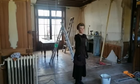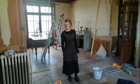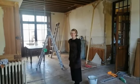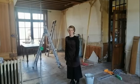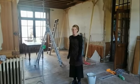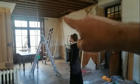So what's the job, Miss Anna? Health and safety at work. What have we got? We're putting some ceiling up, haven't we? Yeah, it's really hard. It's a high ceiling, isn't it? Yeah. And we've made some plasterboard stays to help us.